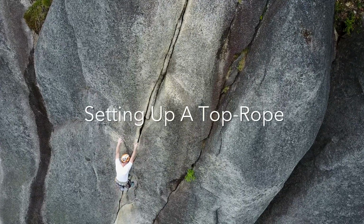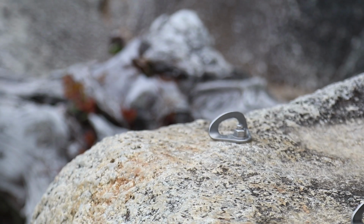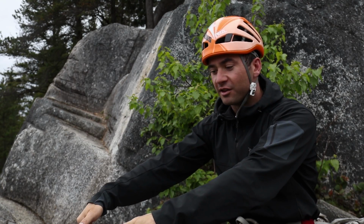So we're gonna talk about top rope anchors. I'm gonna start by talking about bolted anchors. This is a nice, easy top rope anchor. It's a flat ledge, nice transition into the climbing area.